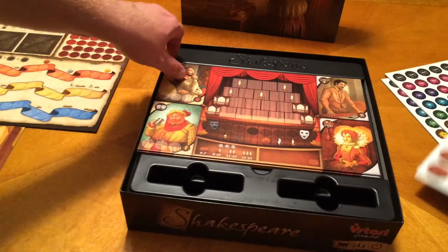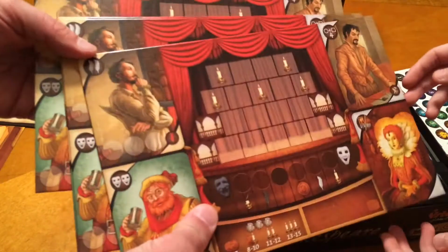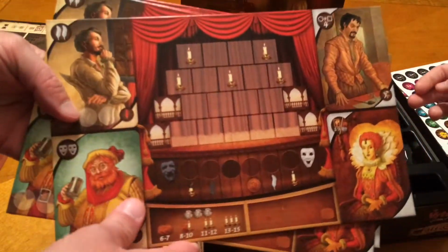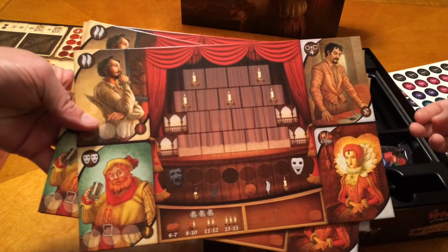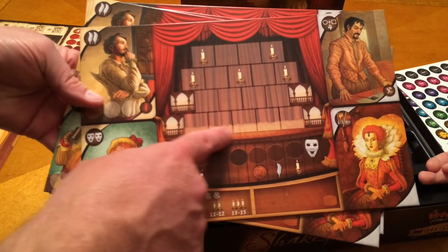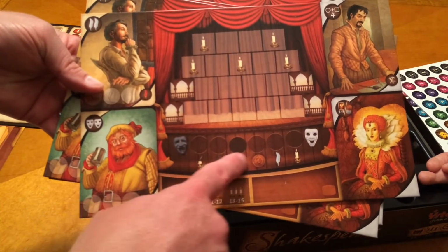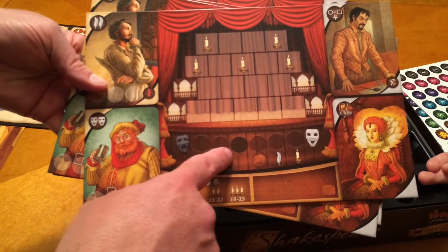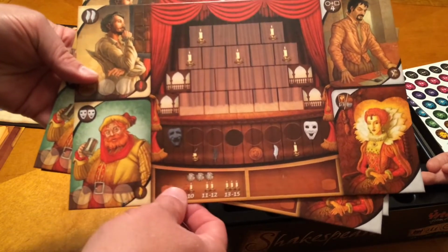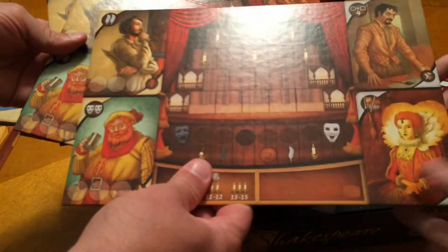Here's the actual player boards. There are four, because the game plays up to four players. So you always have these four people in play. This is where you're going to build your sets and things like that. And this is like whether you're doing good or bad. And it looks like a little guide down there. And here's this in the corner.